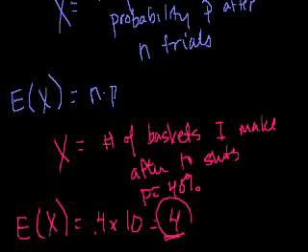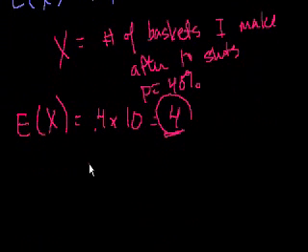And in my head, the way I think about it, the way it makes intuitive sense is that every time you shoot, you have a 40% chance of making the shot, right? So you could say that you always make 40% of a shot. And if you take 10 shots, you're going to make 4 whole shots. So that's one way to think about it, and why this might make a little intuitive sense.